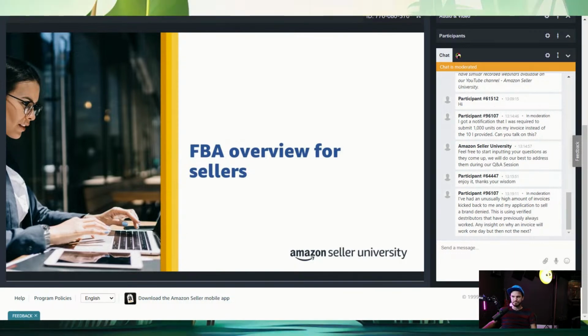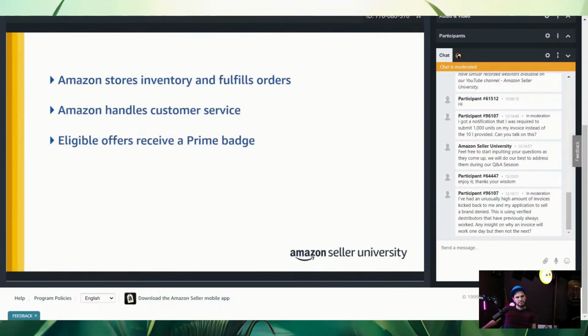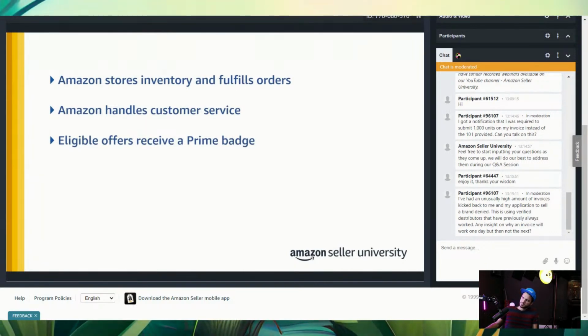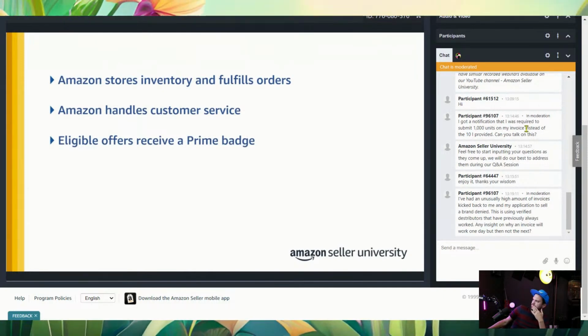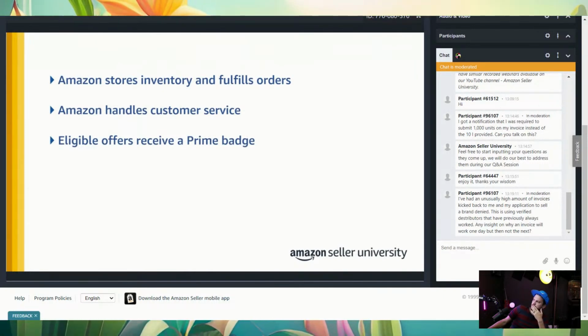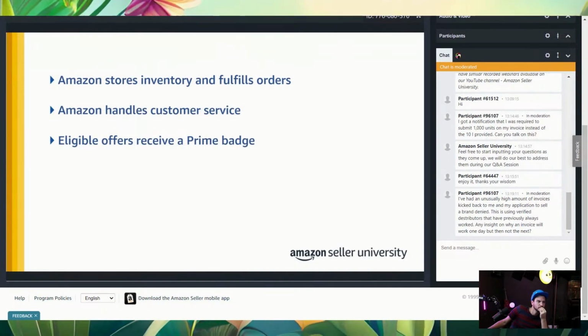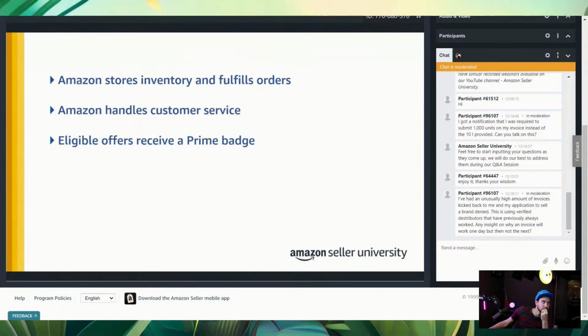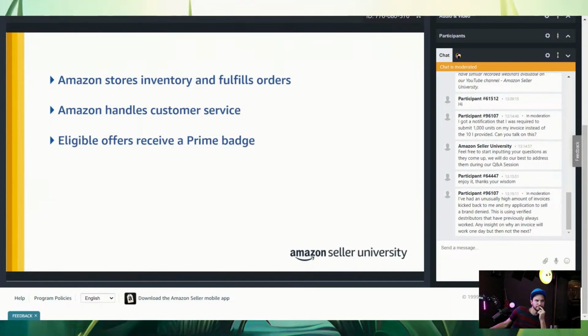When you're looking to automate more of your business. With FBA, you send your inventory to Amazon fulfillment centers. When you receive an order, we pick, pack, and ship the order for you. Amazon also handles returns, refunds, customer service, and provides tracking information for FBA orders, further streamlining your workflow.